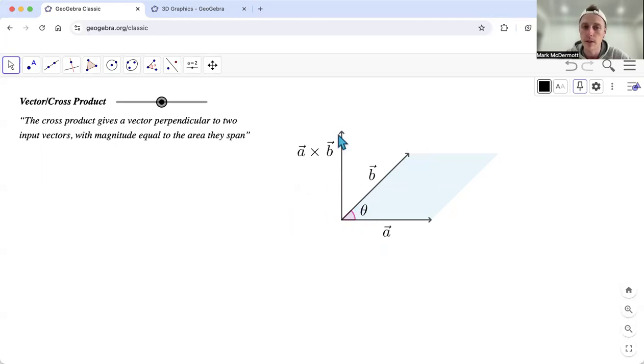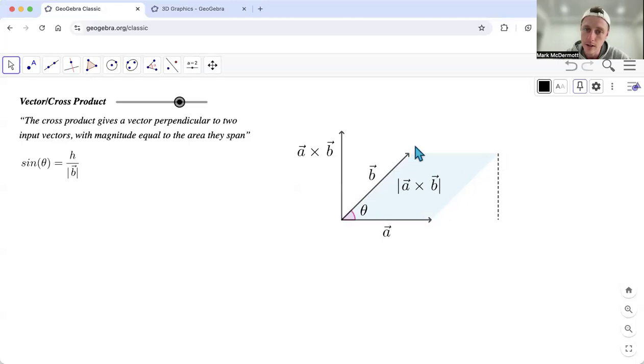Okay, and then we're going to talk about the size. So the size of A cross B is equal to the magnitude, or the absolute value, of A cross B, and that's equal to the area of this parallelogram. So let's see if we can work that out. The first thing we can say is we're going to work out the height of the parallelogram. Well, we're just going to use some trig ratios. We know that sine, remember SOHCAHTOA, sine equals opposite over hypotenuse. So for our triangle here, if we want to know the height, the opposite side is this here, which we're going to call h. So sine theta is h over the magnitude of B.